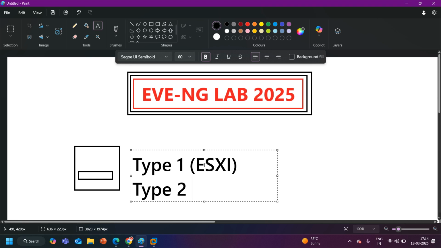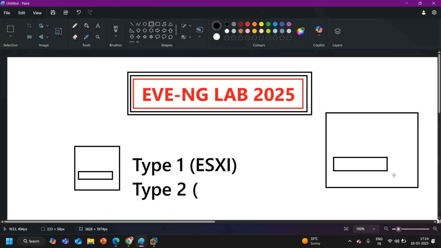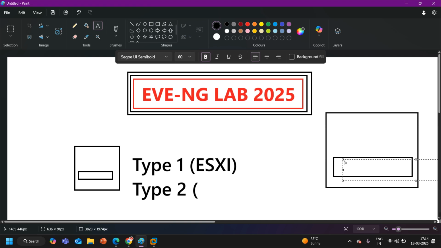And if I talk about the type 2 hypervisor, type 2 hypervisor can be installed on the operating system. So let's say I have the hardware, my laptop, and on this laptop I am running Windows operating system. So Windows operating system is already running. And on the Windows operating system, I am going to install hypervisor, right? So you can see I am not installing hypervisor on the hardware directly.